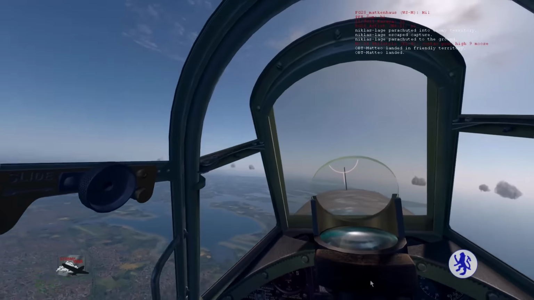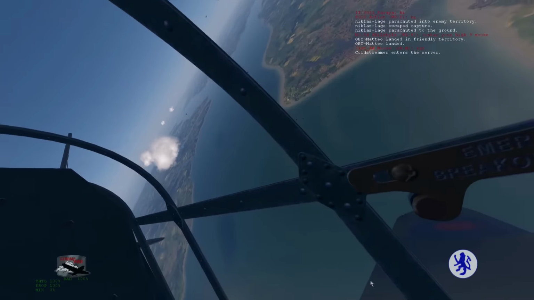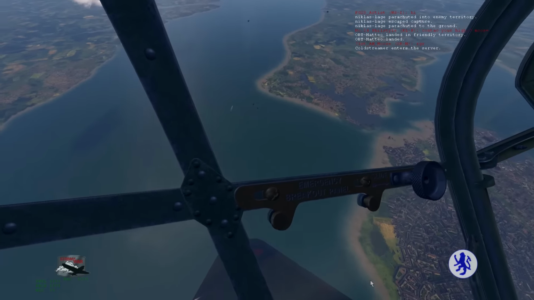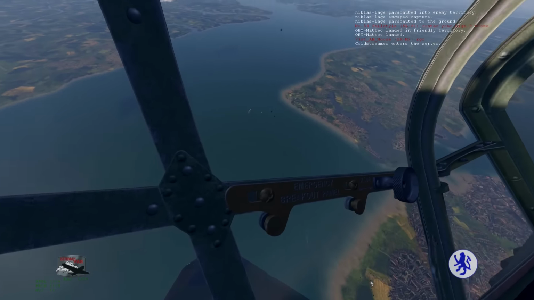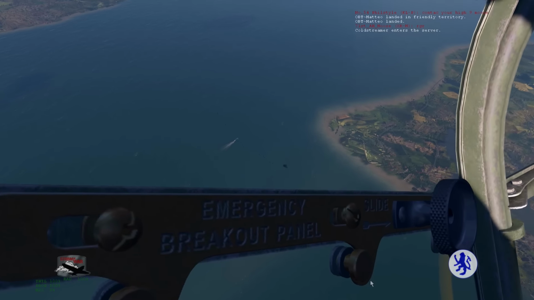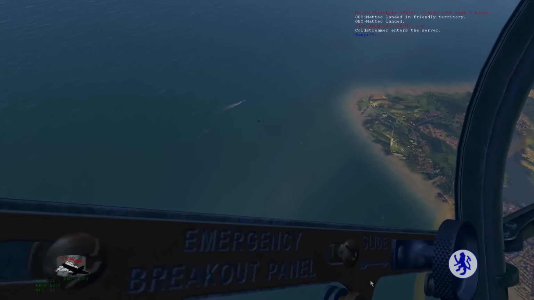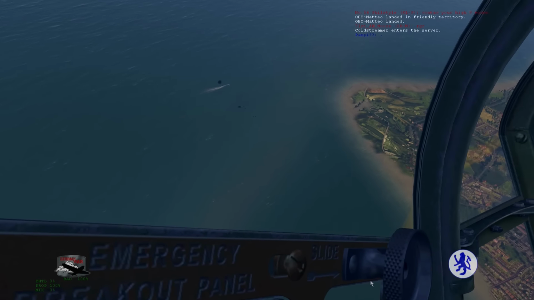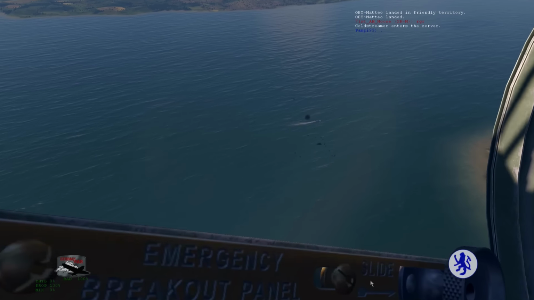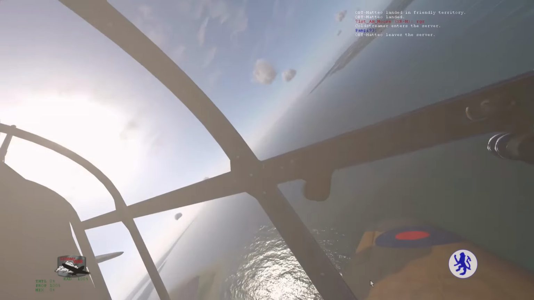Okay, well, I'm going to RTB to the nearest field, which should be... Oh, there's flak down there. What's going on? Hello, why is there all sorts of flak firing down very low by that ship? Okay, I'm going to descend, throttle 0. Oh, I think it's firing at a crashed aircraft, probably. Or it's flak from inland firing at the ship. Wow, that's cool. It's a German ship, I think. Okay, well, I'm going to RTB.